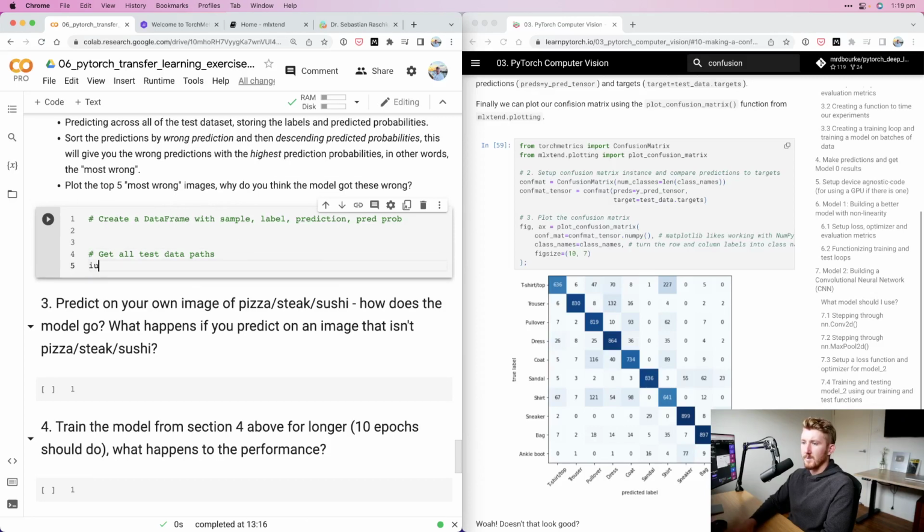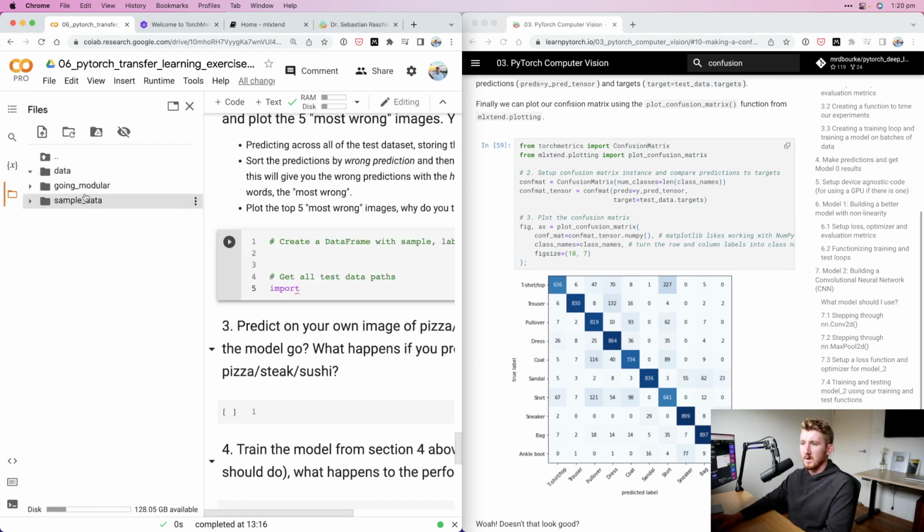So here's what we're going to do. We'll code this from scratch. It'll make more sense when I code it out, but we want to get a list of all the path names, so that way we can track the samples. And we want to extract from that the labels, so we can create a dictionary with all of this. I want to get a list of all the samples. That'll be all the file paths from the test data set.